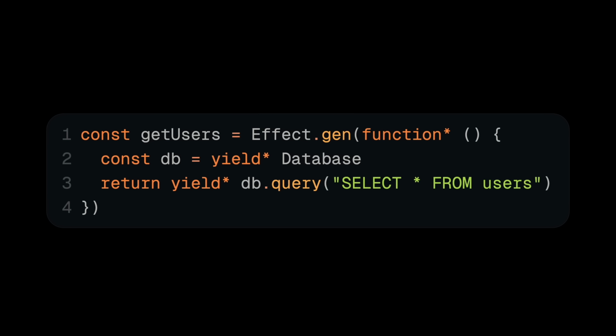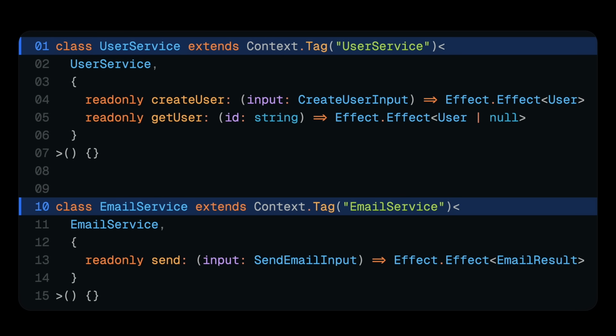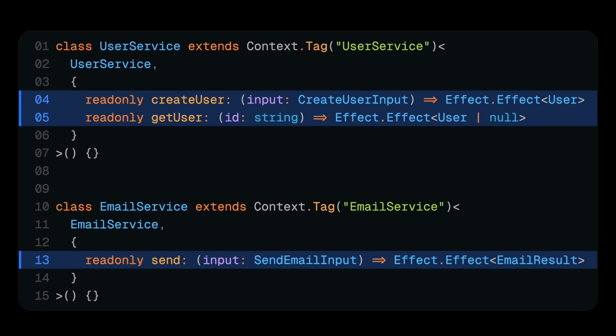Now realistically, the database service will probably come from an actual database service provided from Effect. You won't write your own, but you will probably create a number of domain-specific services, like a user service or an email service. Note how there are very clear input and output types in these service definitions. I have found that when you build with Effect, you start to think more critically about the responsibility of each service, and it forces you to think more clearly about your input and output types.